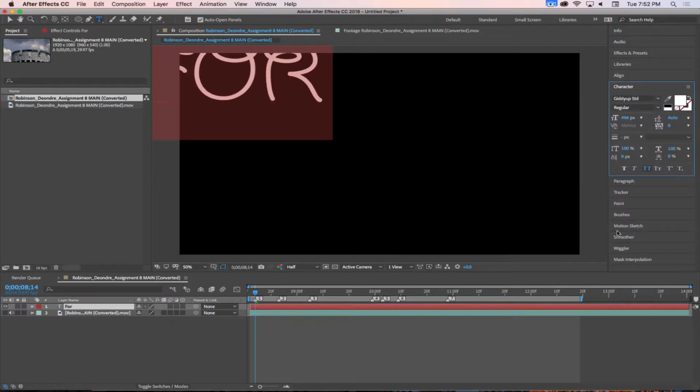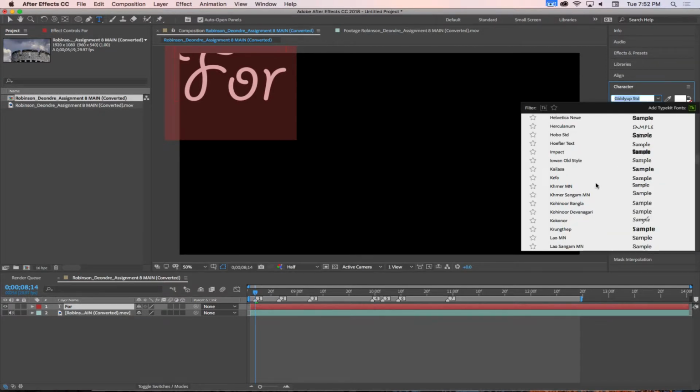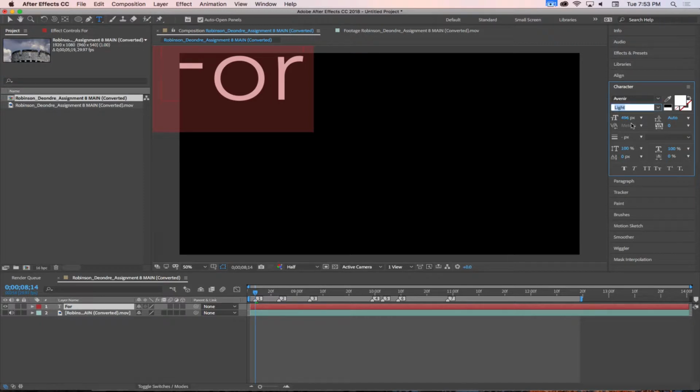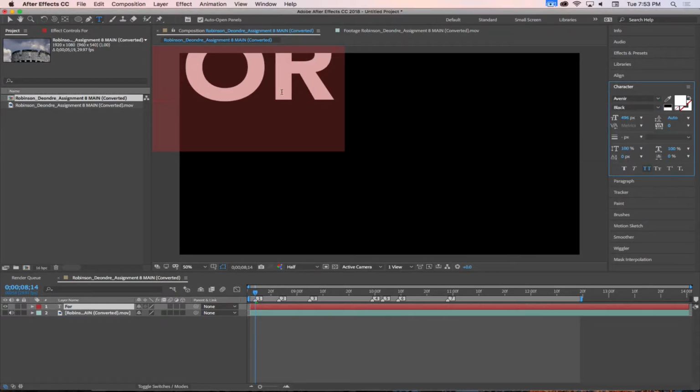Is there a decent looking font in here that doesn't suck? Not Giddy Up. Not Giddy Up. Ugh, Giddy Up's terrible. All right, I'm just going to go with my old standard Avenir Black. Because I love it. Kooky that way.